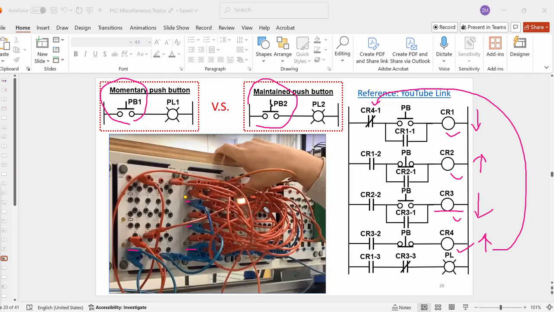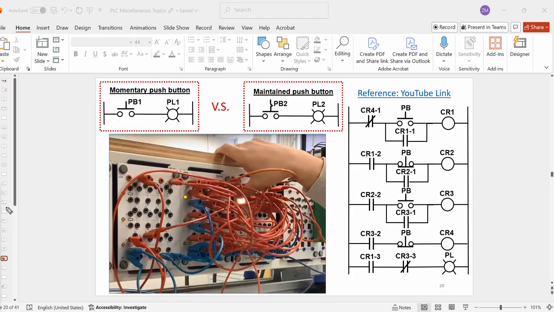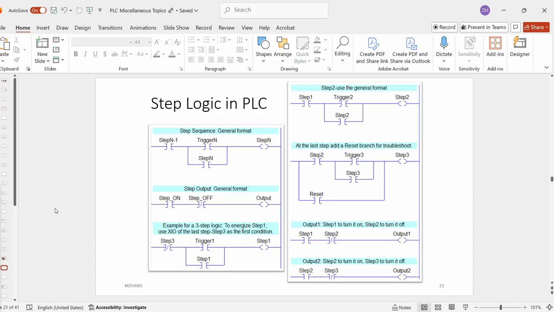I will put a link underneath the video. If you are interested, you can see the demo and also the operation of the circuit. When we bring this thinking into the PLC, we don't need physical relays or physical contacts.